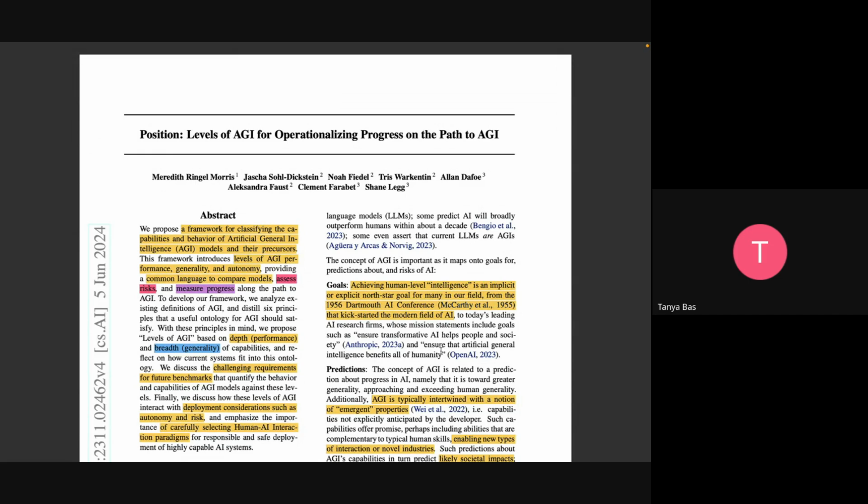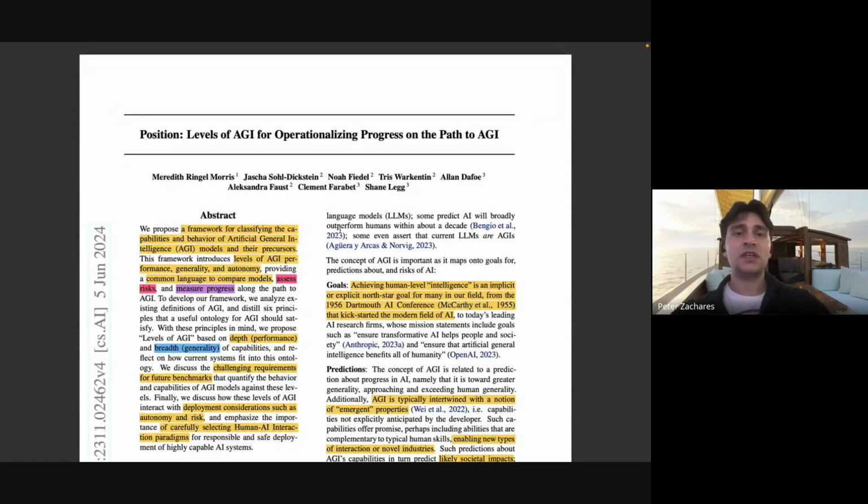Yes. Okay. So as you can see, this paper is called Levels of AGI for Operationalizing Progress on the Path to AGI. This paper is inspired by the fact that there's been a lot of discussion recently about LLMs and whether they've achieved AGI, but also about the need for this discussion to happen, especially in relation to the risks these things pose, in order to come up with a framework for development and regulation.